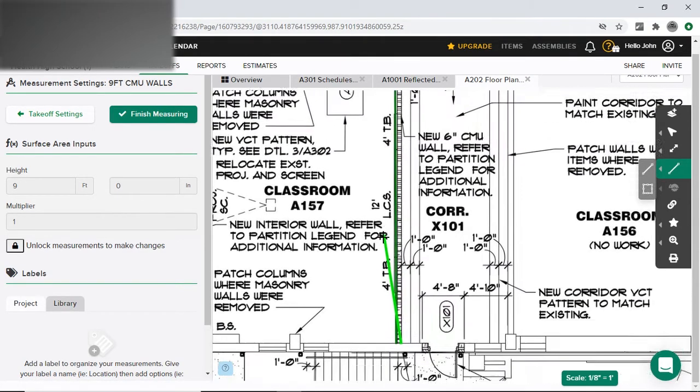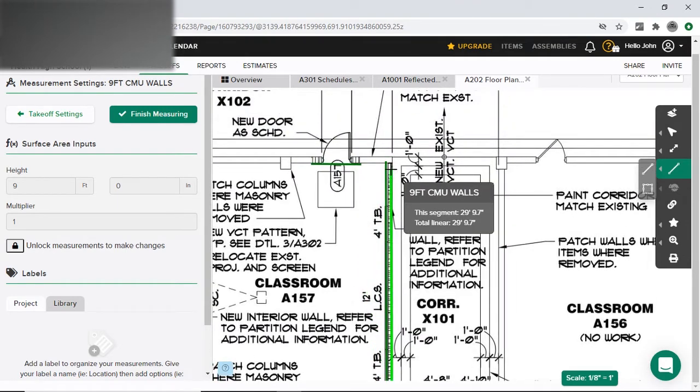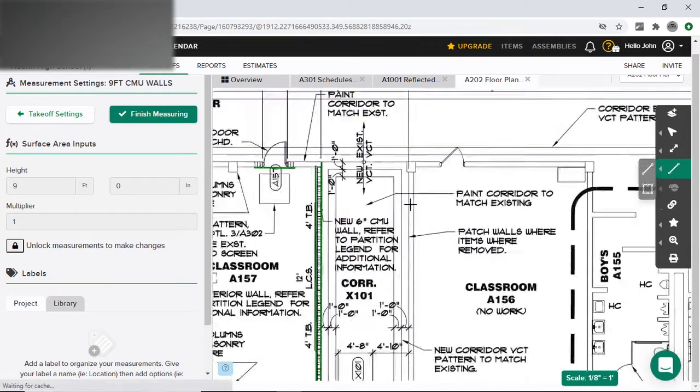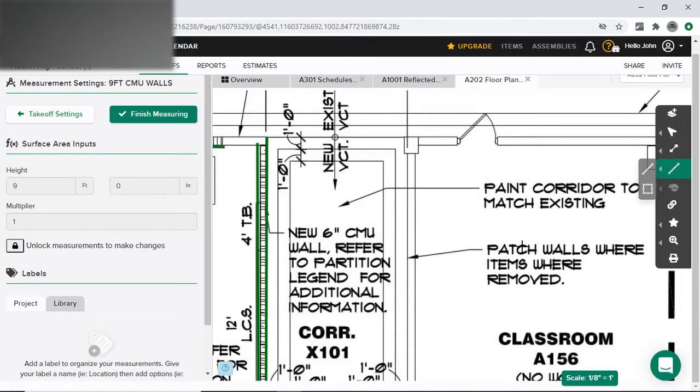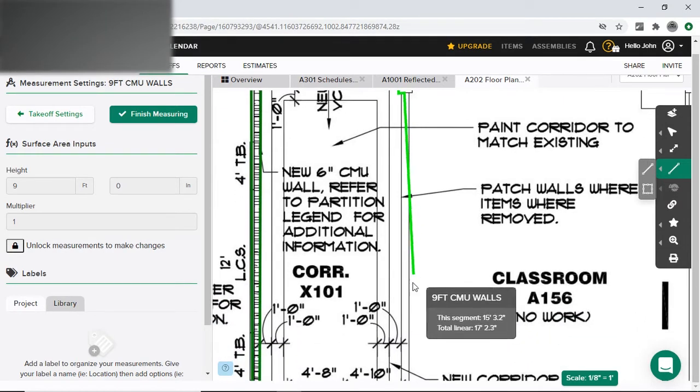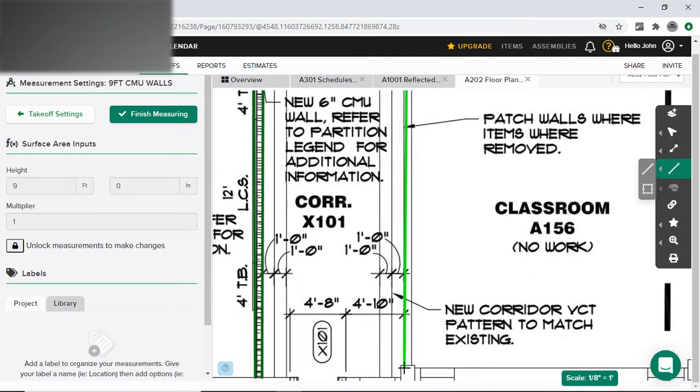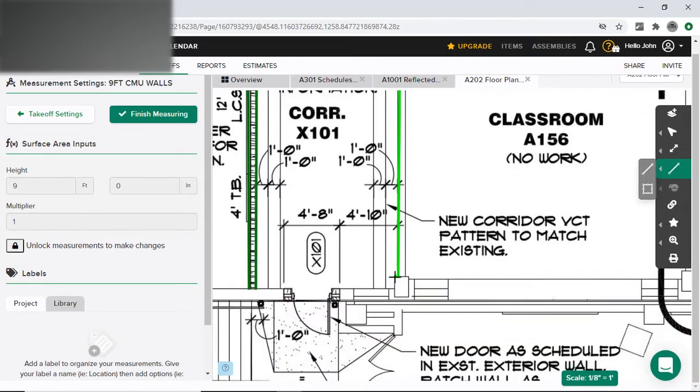This is CMU. And then here it's showing patch walls where items were removed. Corridor to match existing. So this is going to be CMU. This is obviously new CMU matching existing CMU.